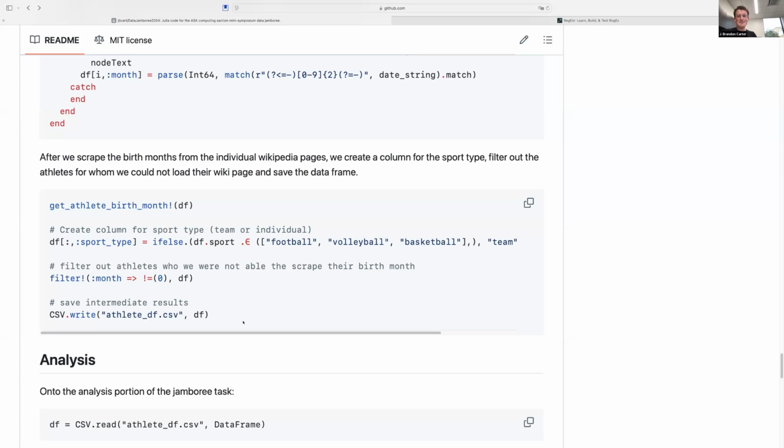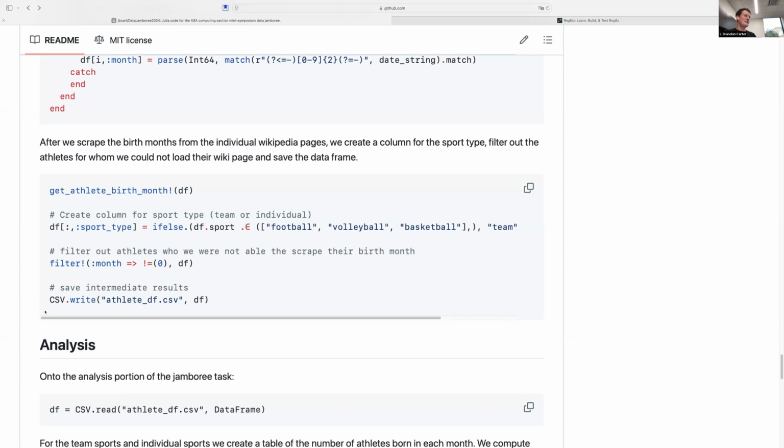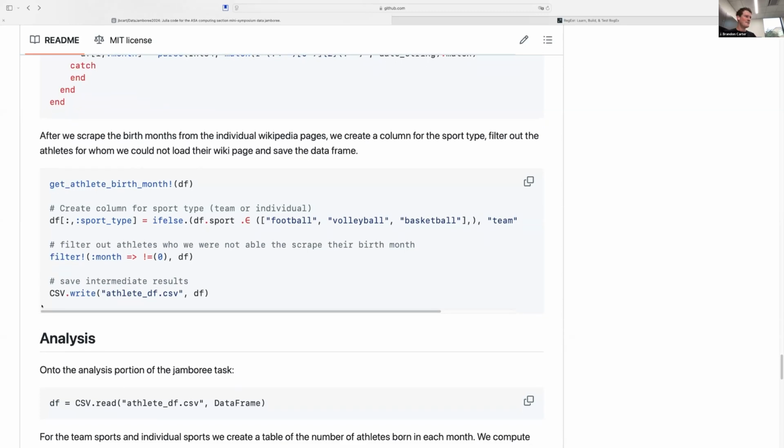Maybe there's one in Julia, but I didn't find it. We didn't necessarily need it for the birthdays, but commonly we want to scrape data from tables, and it'd be a little more involved to get the entire table from Julia into a table format or a data frame.